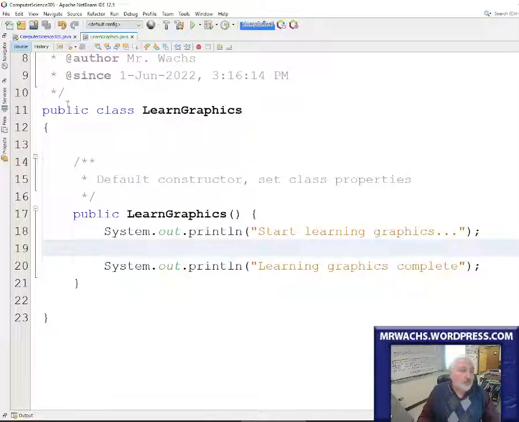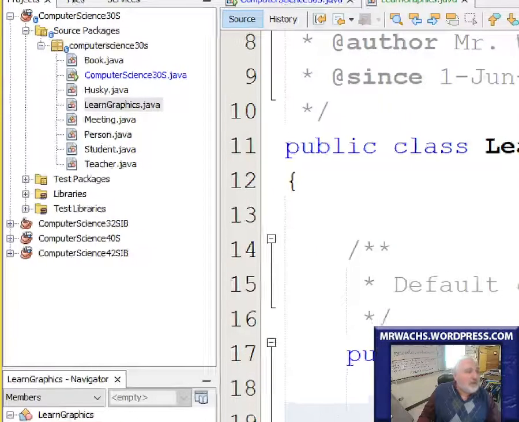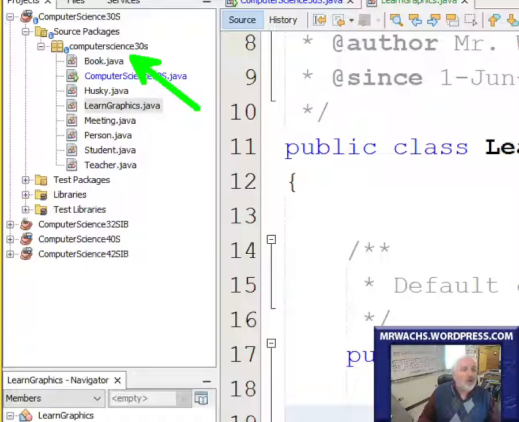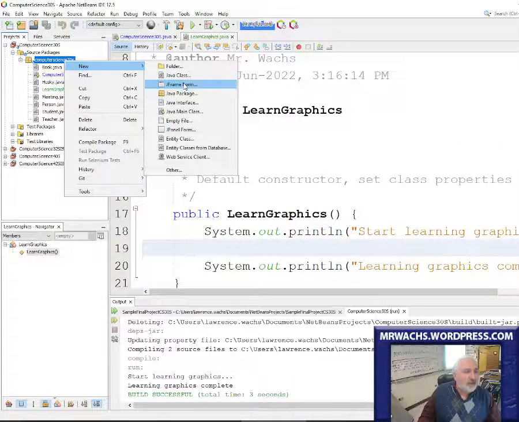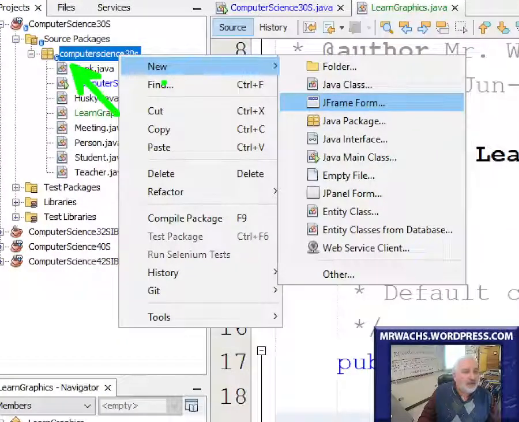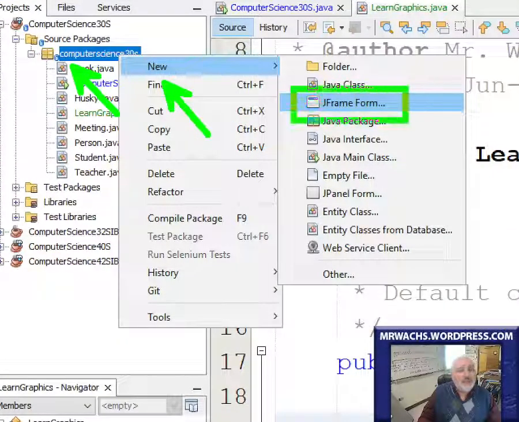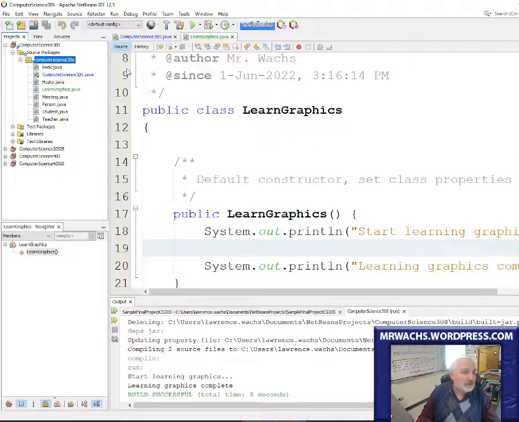So, first thing I'm going to do is I'm going to make a class to be part of my project again, but this time I'm going to do it a little bit differently. Instead of making a new Java class, I'm going to make a JFrame form. Now what this is it's a container object, what I was just talking about in theory. I'm going to call this JFrame form graphics1. So let's do this.